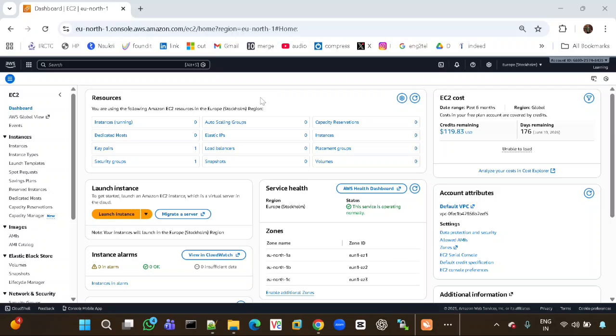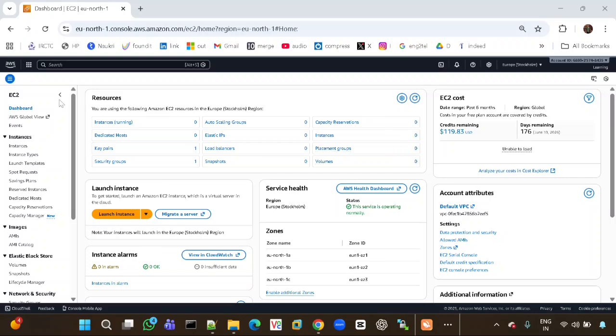Hi everyone. Today I am going to show you how to launch a template, the difference between an AMI and a template, and why we go for a template. Think about it: while creating any instance, we manually install the Apache server and so on. To avoid that manual intervention and make everything automatic, we create a template.